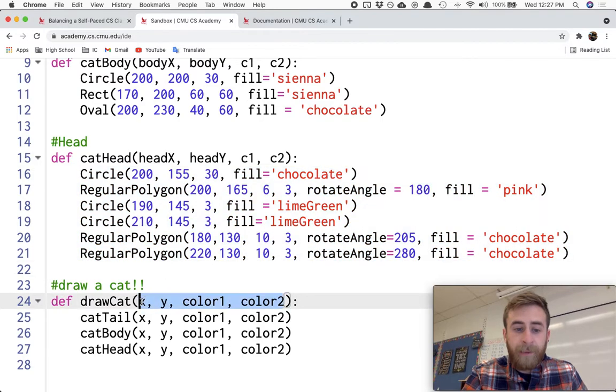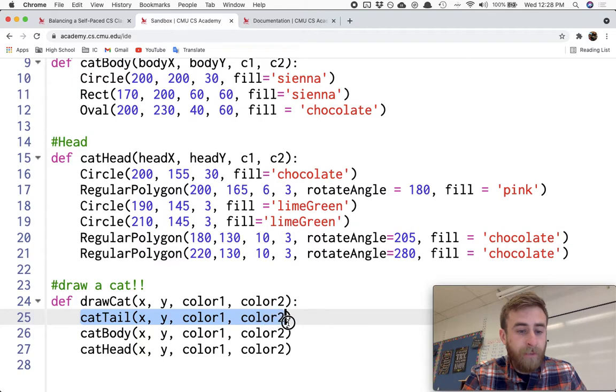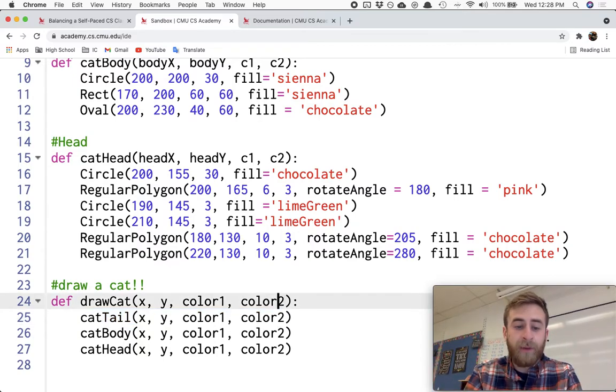So the variable x, y, fully spelt out color 1 and fully spelt out color 2, these variables only exist inside of these lines. On line 25, I make a function call to cat tail, and I send it whatever values are inside of x and y and color 1 and color 2.